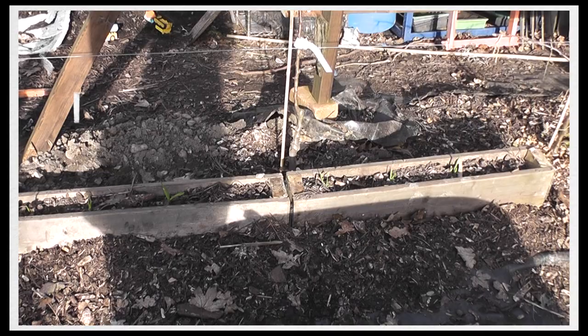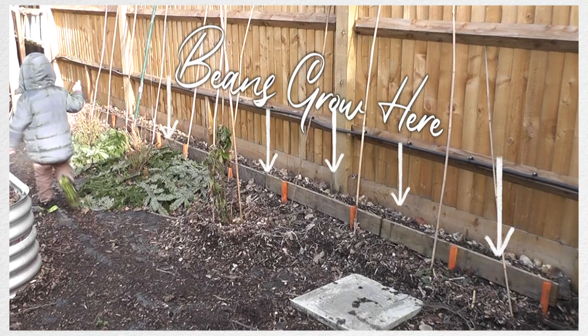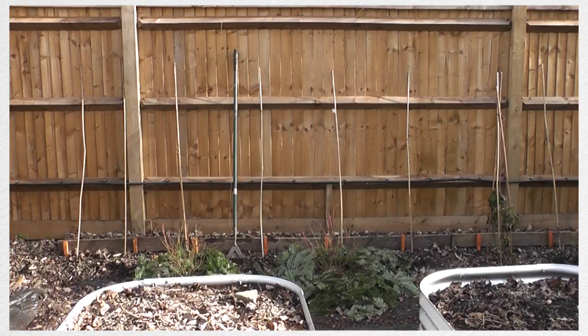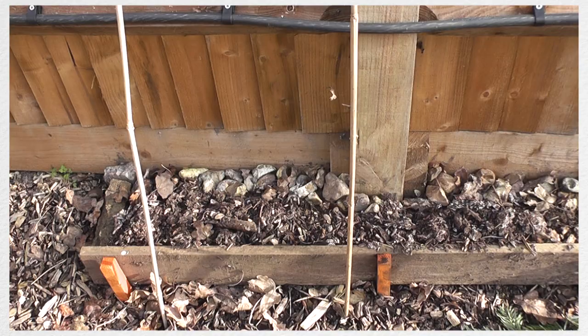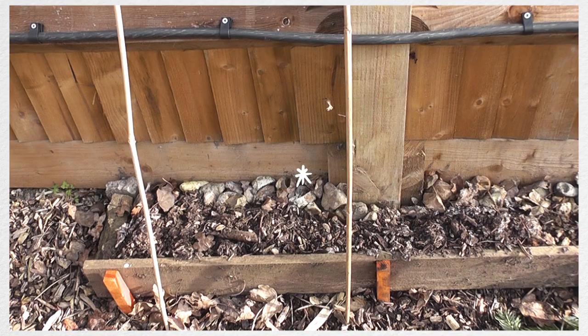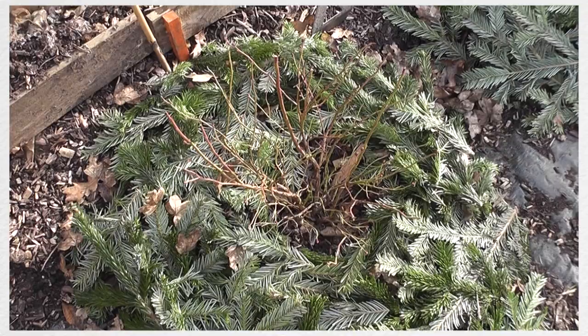I've also been trying to use up all the space, so over here in these little rows I have a load of garlic. Then this area over by the fence is going to be where my beans grow — otherwise it's just a bit of wasted space. I made a slightly raised area and this area in the summer gets so much sun. I put stones in between that little raised bed and the fence because I don't want the soil directly against the boards in case it rots.